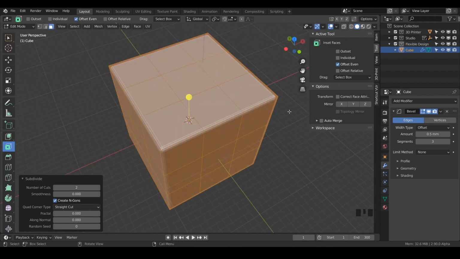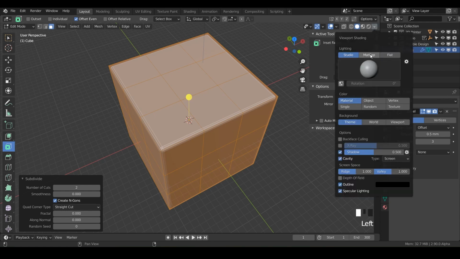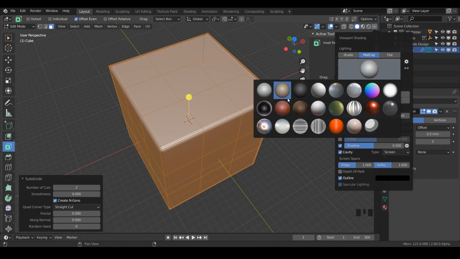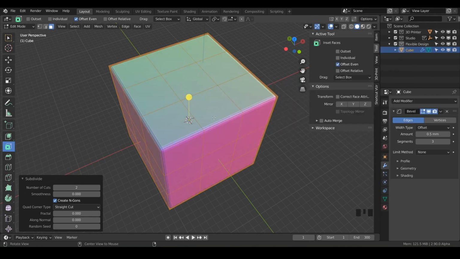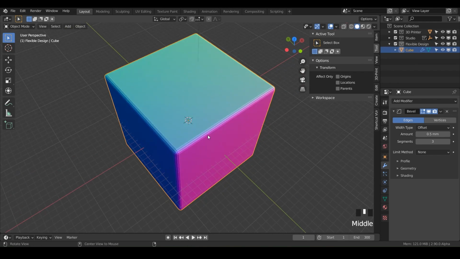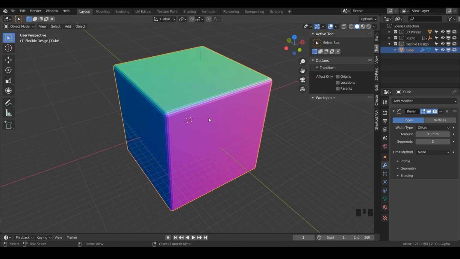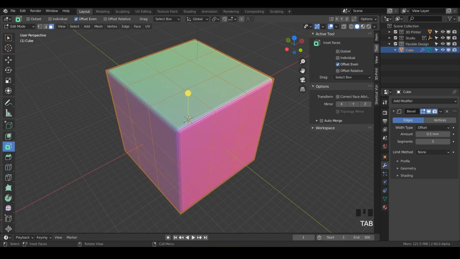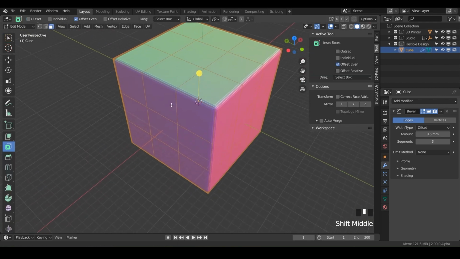I'm going to change the look for this lesson. Let's go to our little drop down here and turn on the matte caps. If you click on this little sphere here, you can pick any different color. You don't have to do this, but I really like this one. It just looks really funky and looks better than just gray on gray. So let's stop goofing around and go to town on this Inset cube.